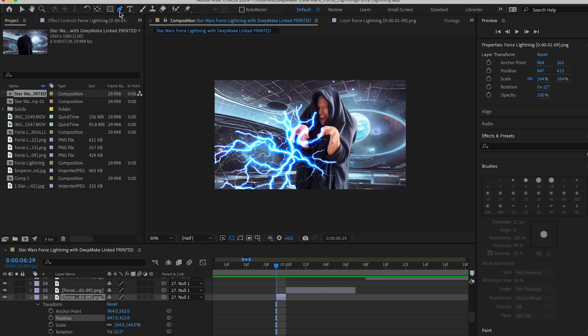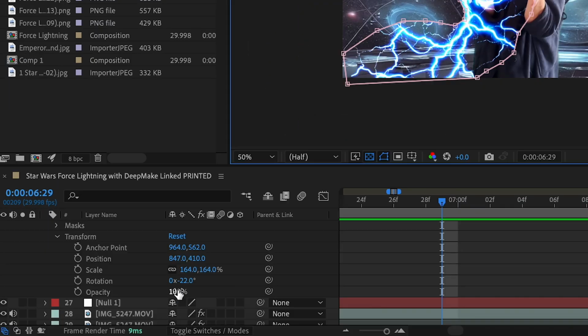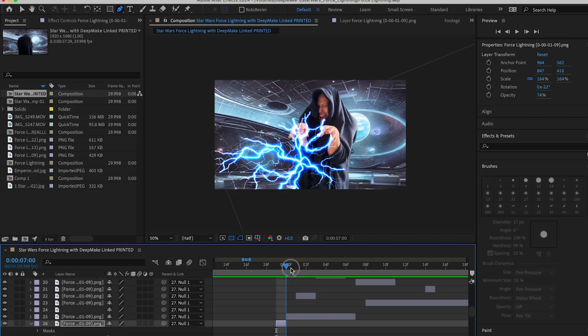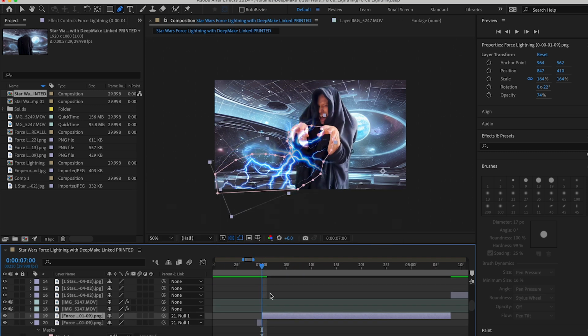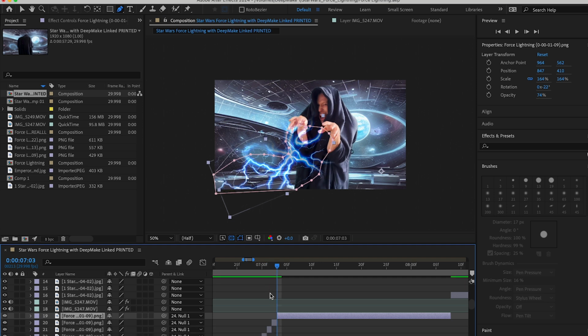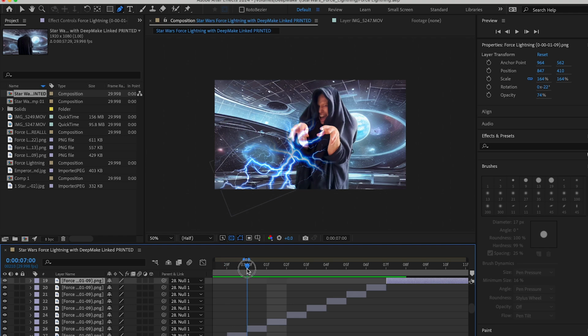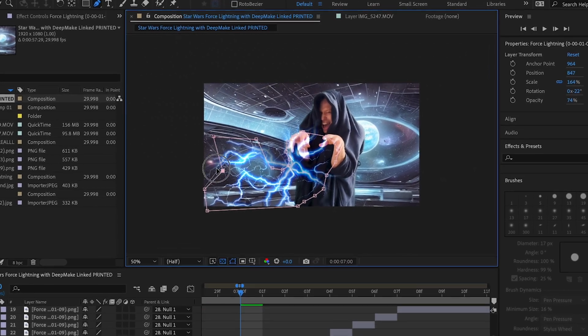And I'm gonna come to the pen tool and create a mask around the parts of the lightning that I wanna use. And so the trick here is that lightning is always kind of changing and branching out. I'm gonna change the opacity just a little bit, make it blend in. And you're gonna do that frame by frame. So you're gonna do Command Shift D, and that's gonna split the layer. And then you're just gonna change that mask frame by frame so it looks like the lightning shifting, changing, growing, and that's really the name of the game here.